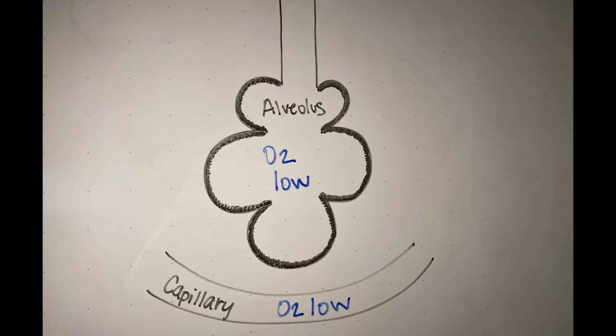Now, there are some conditions that have multiple ways of impacting diffusion rate. In fibrotic lung disease, remember that the lungs are restricted and they're less compliant, which means they can't expand. And there's actually scar tissue that forms on the alveolar walls. If the lungs are less compliant, then they can't expand to ventilate, and if they can't expand to ventilate, then we will have a lower oxygen level in our alveolus. This can decrease the diffusion gradient. And the distance of diffusion will also increase because now there's a barrier, the thick alveolar wall, in the way.